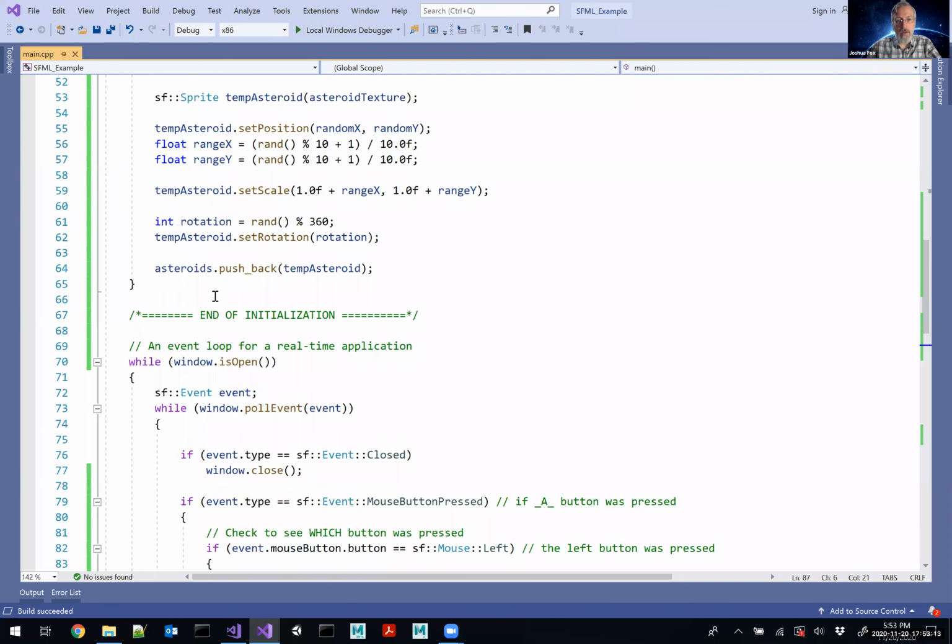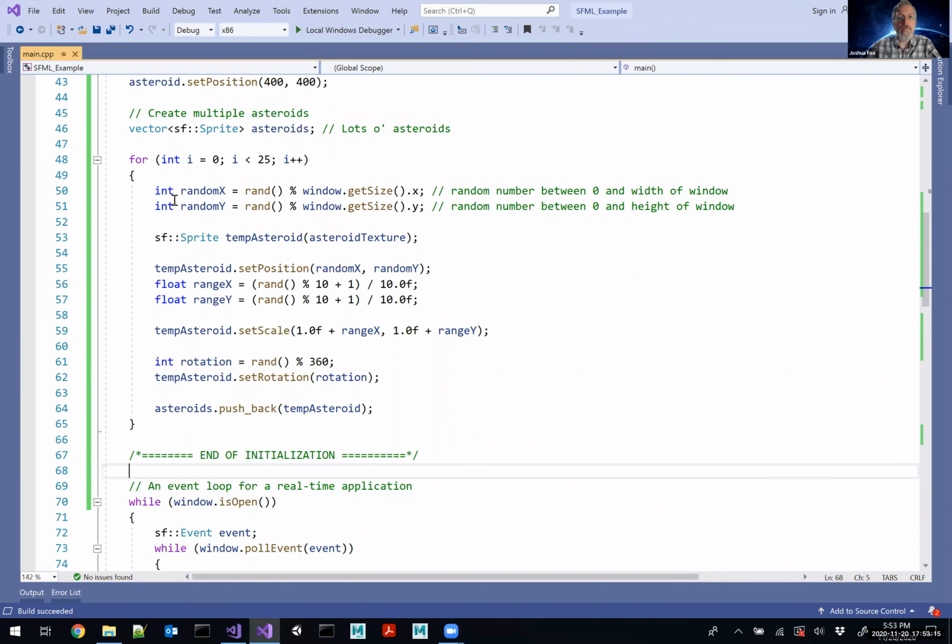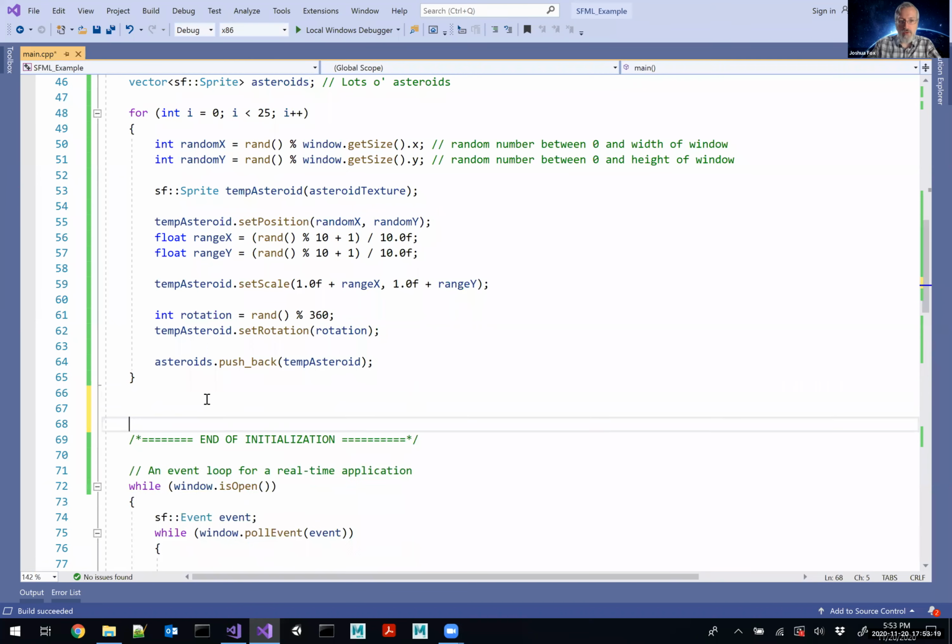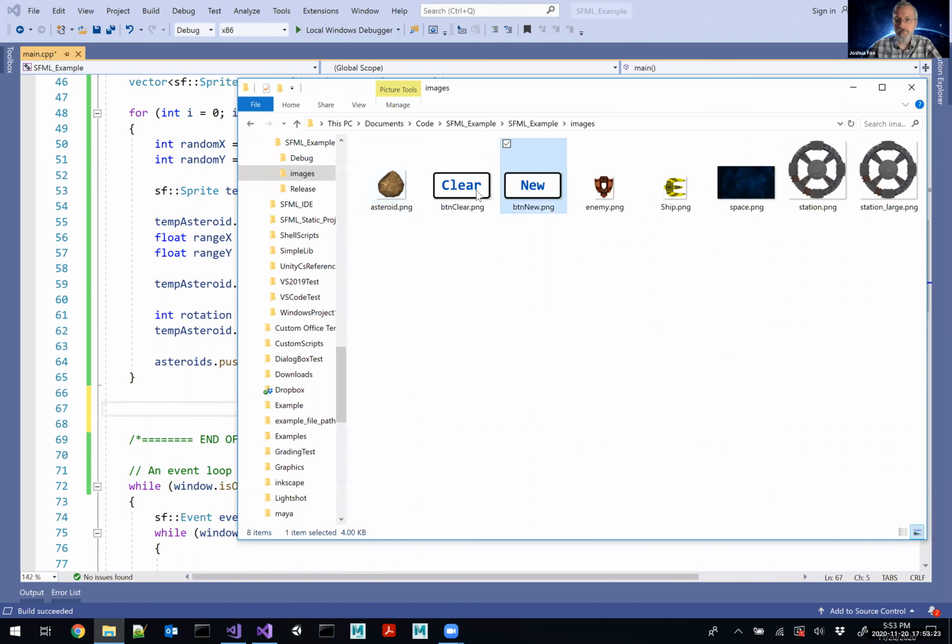So let's say we wanted to just do something as simple as clear all of these asteroids. To do that, what I'm going to do is make a button. I've got another image here that I'm going to use, this clear button.